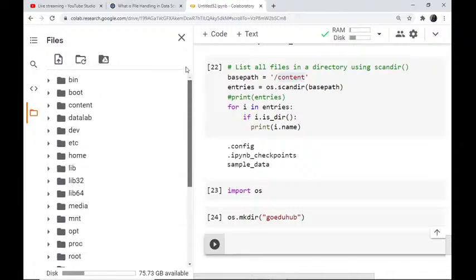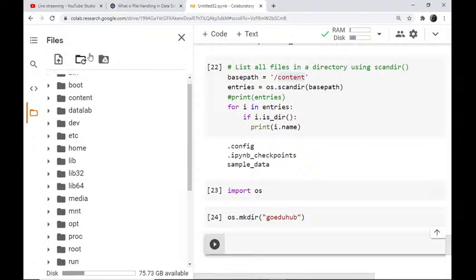It's not showing, but it should be created.